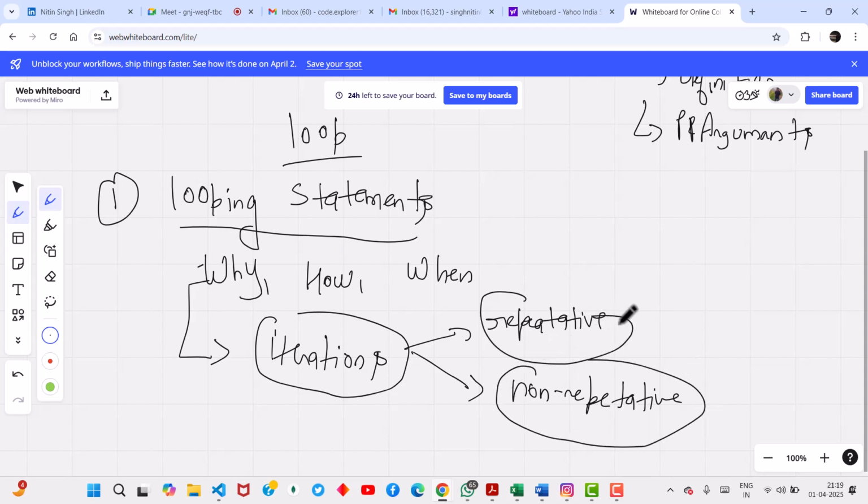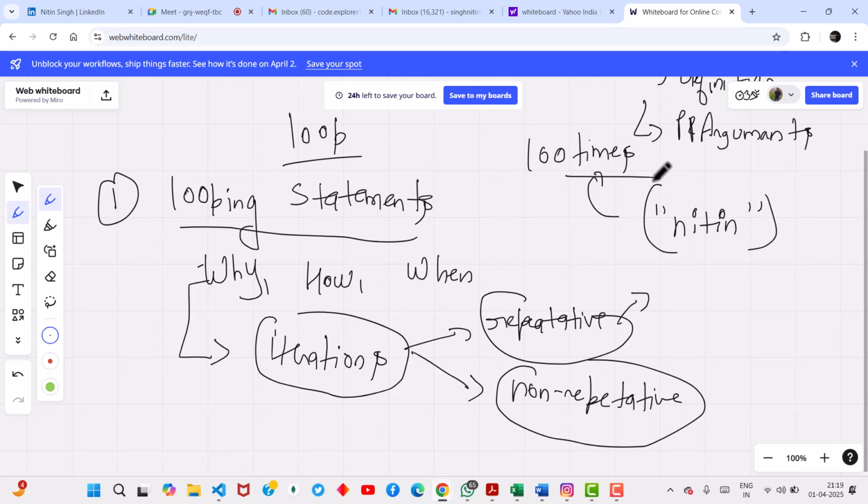Fine. So repetitive simply stands for, let's say you have a task to print your name, that is Nitin. Let's say I want to print my name, and the task is I have to print this particular string for 100 times. Fine.